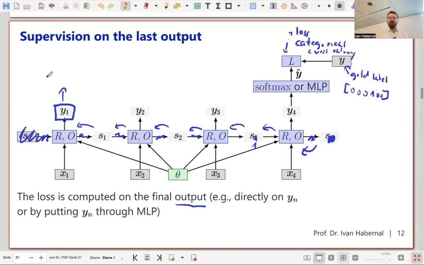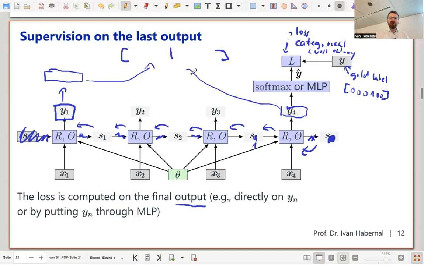You have the output. So what you're gonna do now is to take this vector and this vector, concatenate them into one vector. So this is the first half, this is the second half. And then you can run through softmax or another multilayer perceptron. You have to run it through at least one layer to match the dimensionality, because now your gold label, I mean, depending on what your output is, actually, you don't have to do that. But now you concatenated the left to right and right to left into one vector. And this one vector has the full information from two different perspectives about the whole document. And then you can run a classification on top of that.